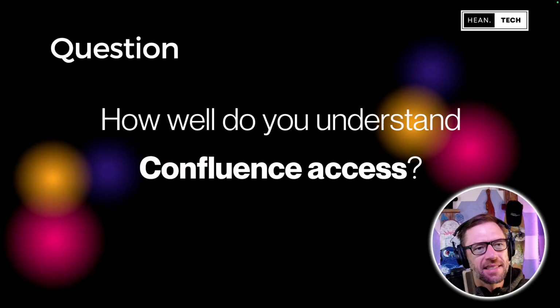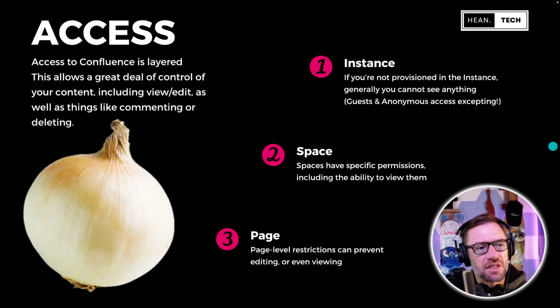Now, the reason I ask this is in my experience, permissions and access are one of, if not the most confusing and frustrating thing about Confluence and about just systems in general. And they're frustrating because most folks don't understand the concepts on how they work, which means when they run into a problem, they don't know how to ask for help, and the people who they go to may not know how to help them. A 1, a 3, a 4, Kimo just tries to figure it out on the go. That's how I learned it, my friend. That was very frustrating. So we'll talk about access.